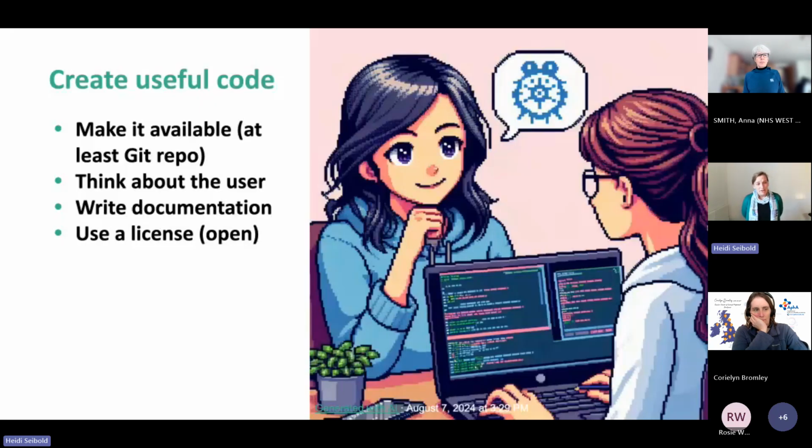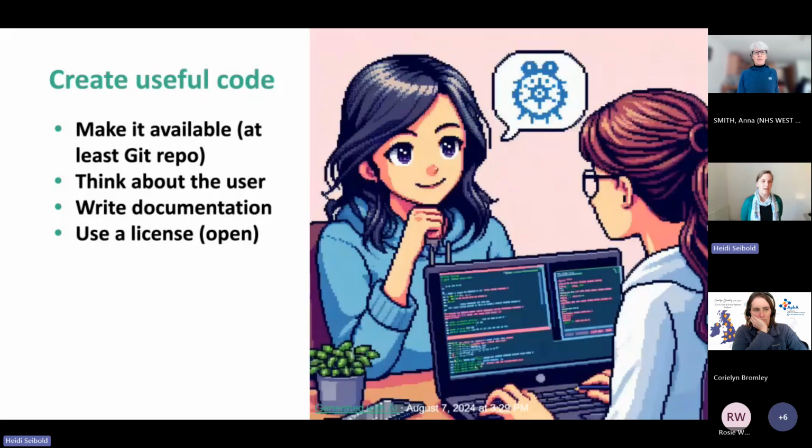Generally, when creating code, think about the user. So think about what knowledge do they have, what knowledge do they need. That goes in line with writing documentation, of course. If you write the best software in the world, but there's no examples of how to use it anywhere, then it will probably not be used as much as it could be.